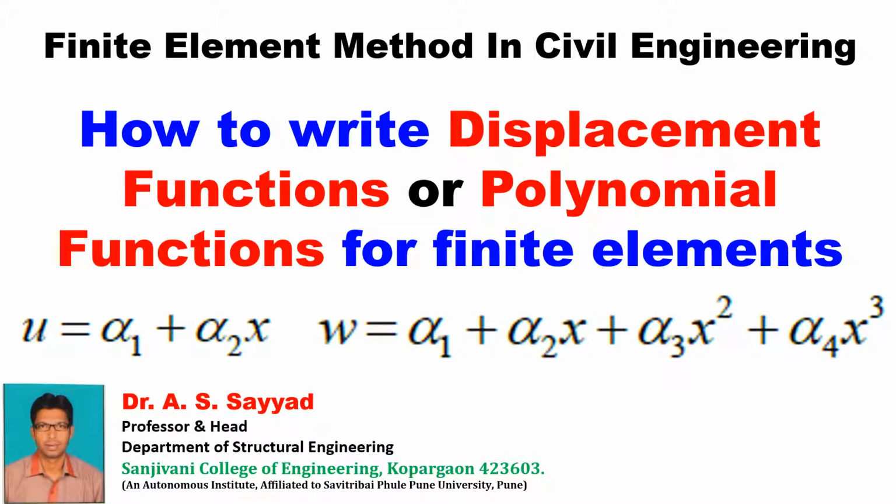Our today's topic is how to write down displacement function or polynomial function for finite elements. We know that in the step-by-step procedure of finite element analysis, in the very first step after discretization, we have to represent the approximate variation of displacement. So today in this class we will see how to write down that approximate variation of displacement using polynomial expansion.